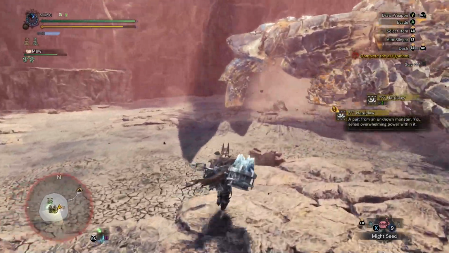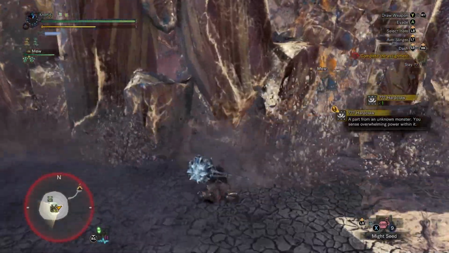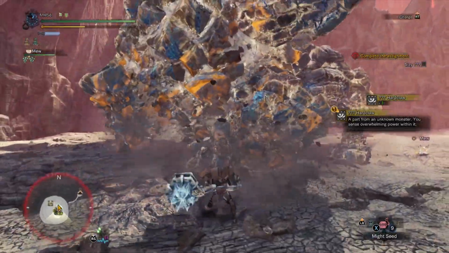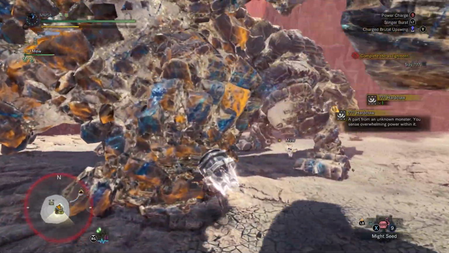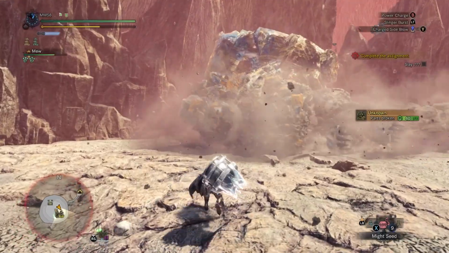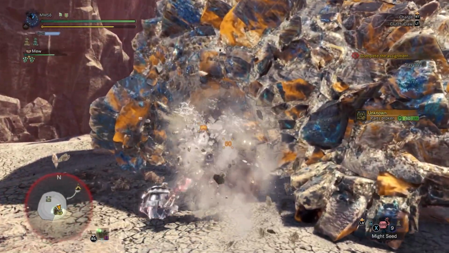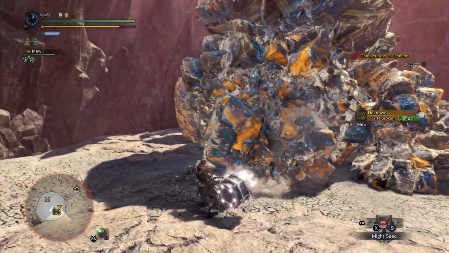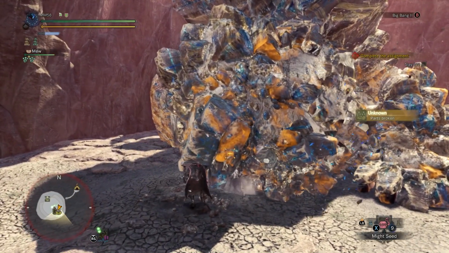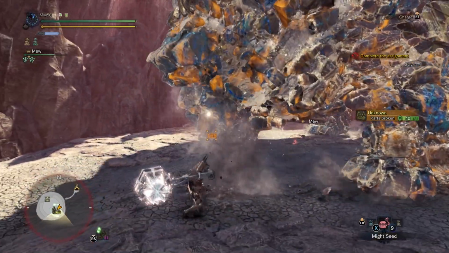Okay, so we got some hard claw. Uh-oh, watch out for this. I'm gonna Superman dive out of the way for this. Yep, that'll hurt, by the way. That'll hurt a lot. 1, 2, 3. Very nice. You tripped it. Very nice. 1, 2, 3. Boom. Boom. We're breaking more parts. There's Slinger. Very nice.